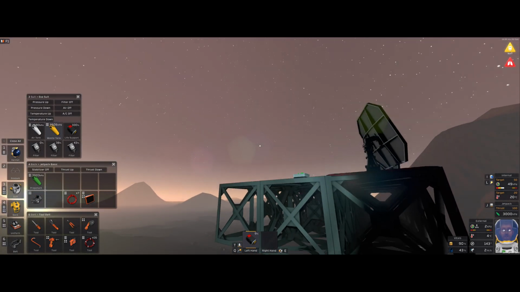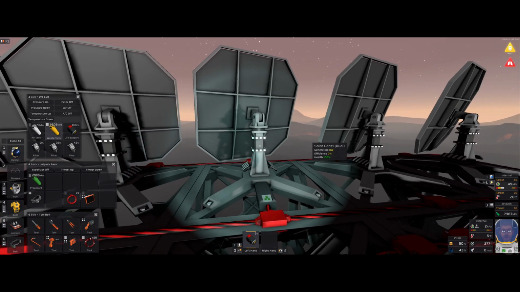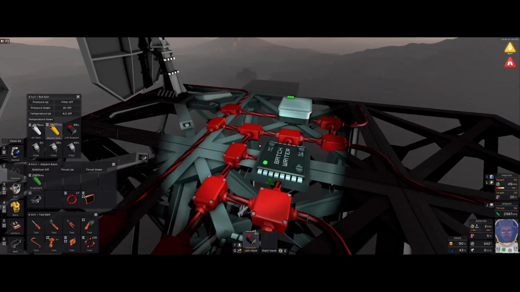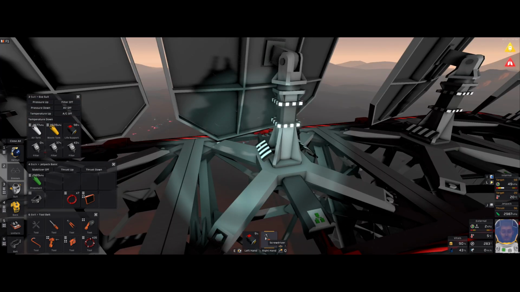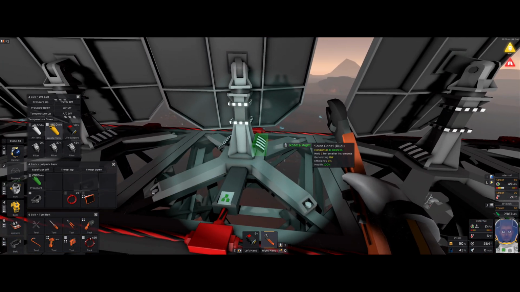Oh, there's the sun. There's the sun. Absolutely brilliant. All right, so they didn't turn around, so let's just change them manually. I'm going to have to turn off these. So we'll just turn them off. And we'll just spin these around again. So we'll just grab the spanner, and we'll just adjust the position of these things. We'll do it the other way.